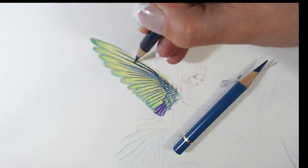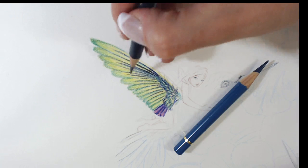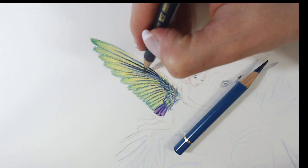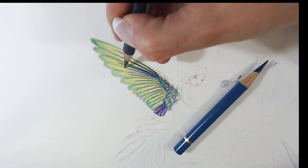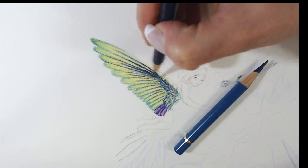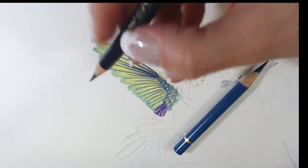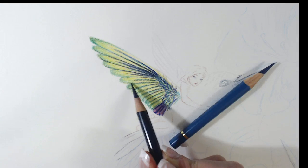I really like to use this one because it's so dark, and especially when you layer this together with that dark red color that you have in your Polychromos set. Just following this line here and just a little bit darker on there. That really dark red and this indigo color combined make a really nice deep black.